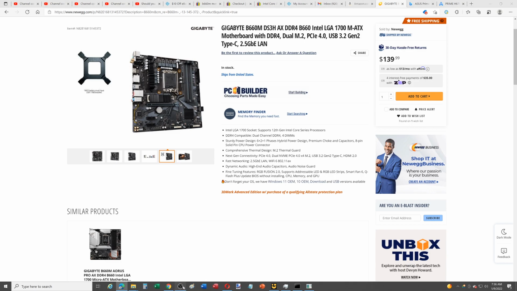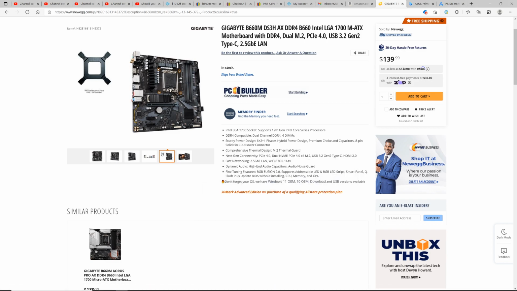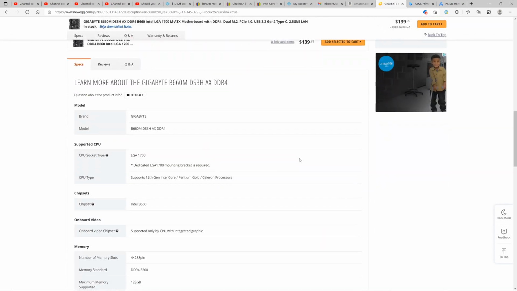Let's just make sure we're still recording. All right. It is 2.5, Wi-Fi 6 built-in, and obviously compatible with Windows 11. RGB Fusion 2.0. So that's software you've got to download from Gigabyte's website under support. We already said 4.0. So here it is, Gen 4 on the M.2s. I would assume they're both Gen 4s. That's good. But yeah, that's about it, folks.